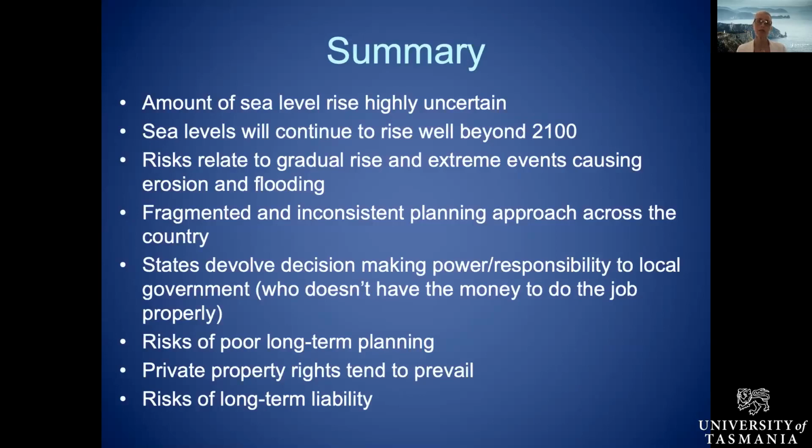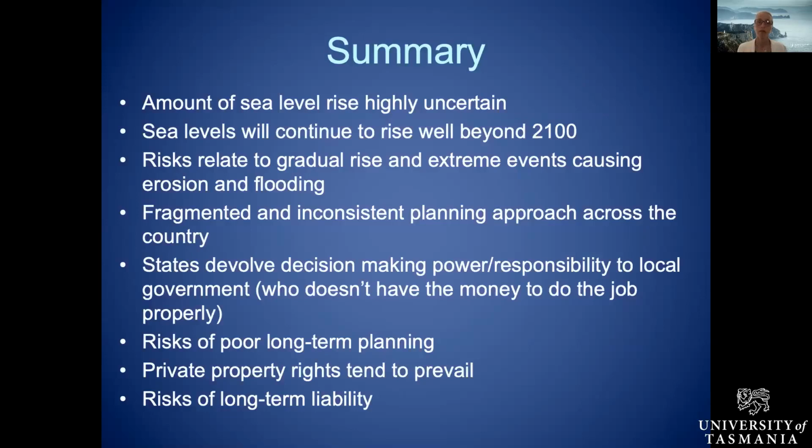The risks relate to not only just the gradual rise, the bathtub effect of sea level rise, but also the way in which sea level rise will interact with other extreme events. So it will interact with severe coastal storms to make the storm surge and the erosive force of waves even more dangerous and more damaging.